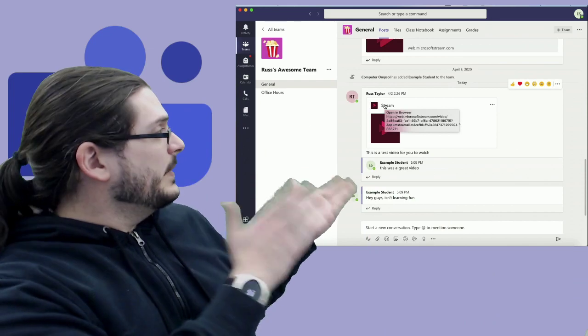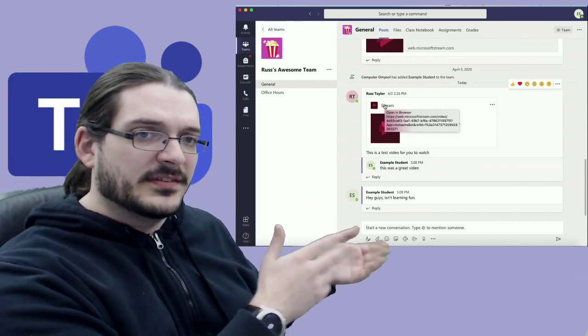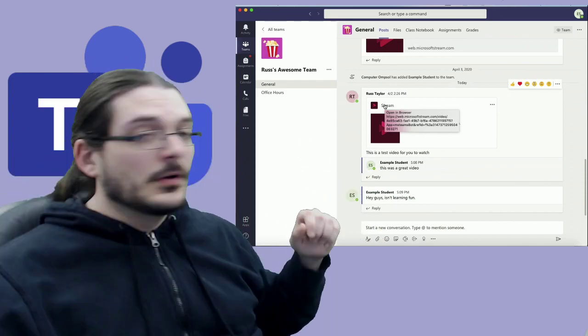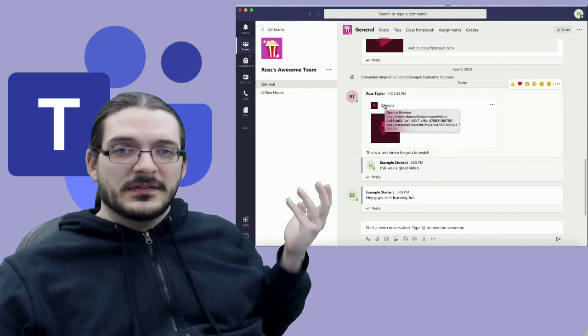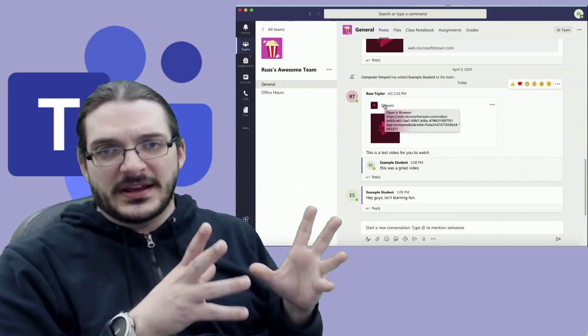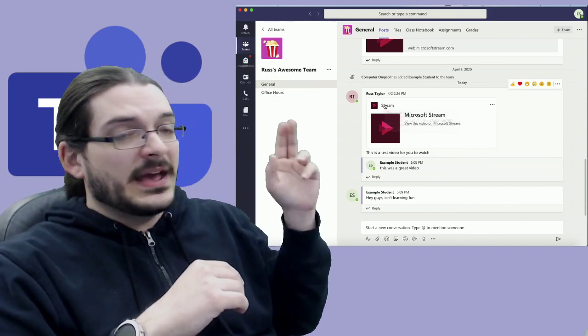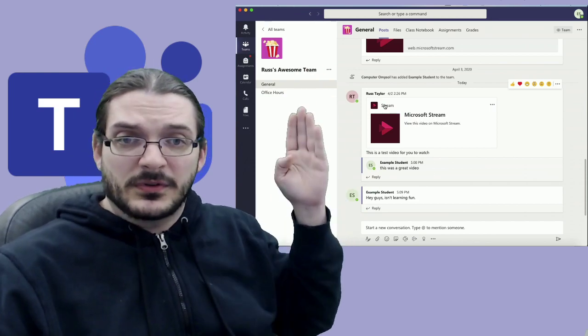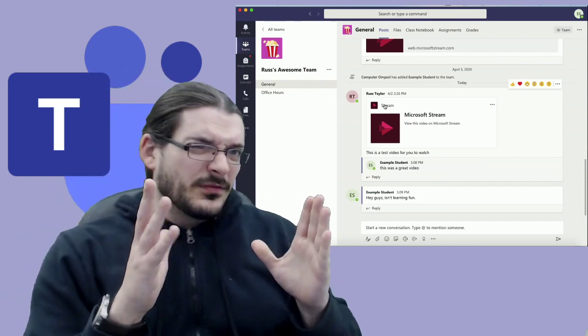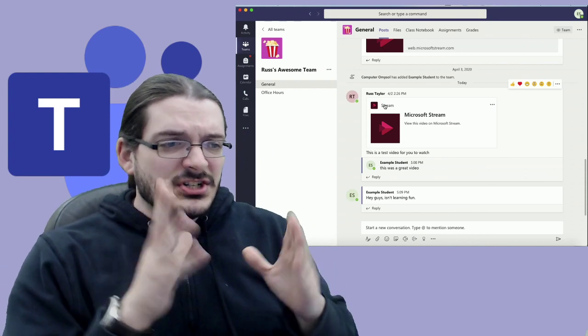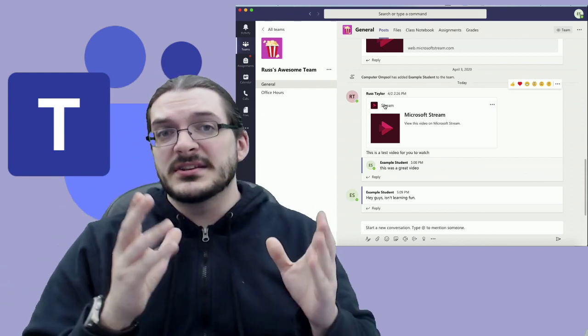Now, the actual page that comes up when you click on a class is actually divided into two sections. Right here, this is the Teams and Channel section. This is where if a team has multiple channels, you'll be able to see what they are. A quick explanation of what channels are. A channel is basically a way of organizing a team.